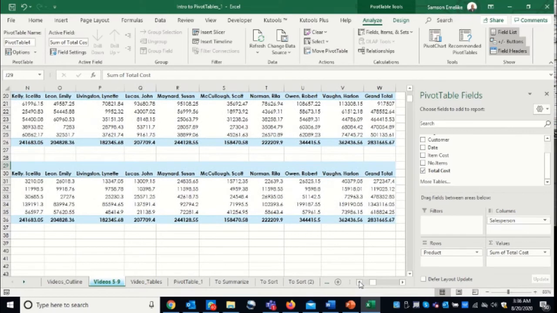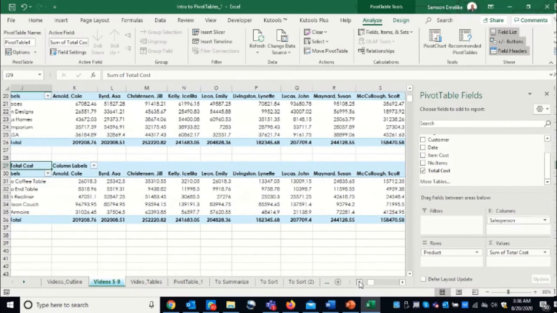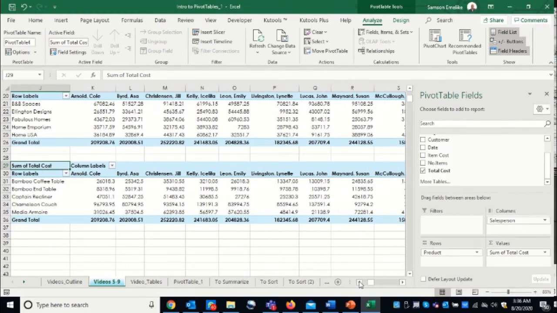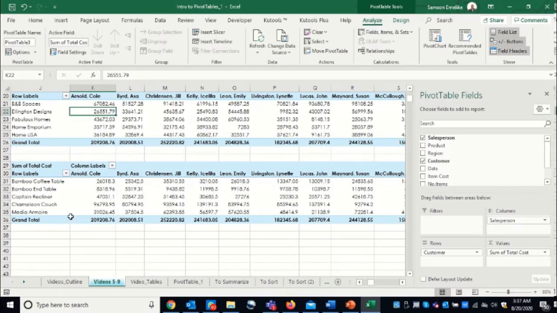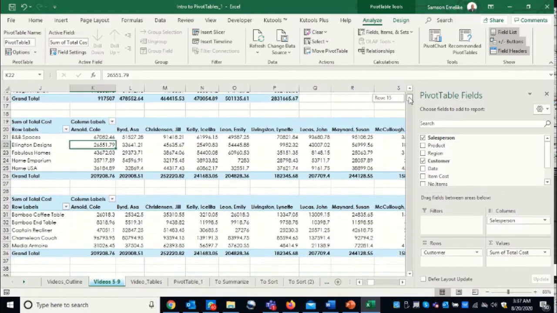Okay, and let's see what happens for bamboo. Let's see, where do we have bamboo here? Okay, no, we didn't have our product here. Okay, so this is the third way we can look at this.